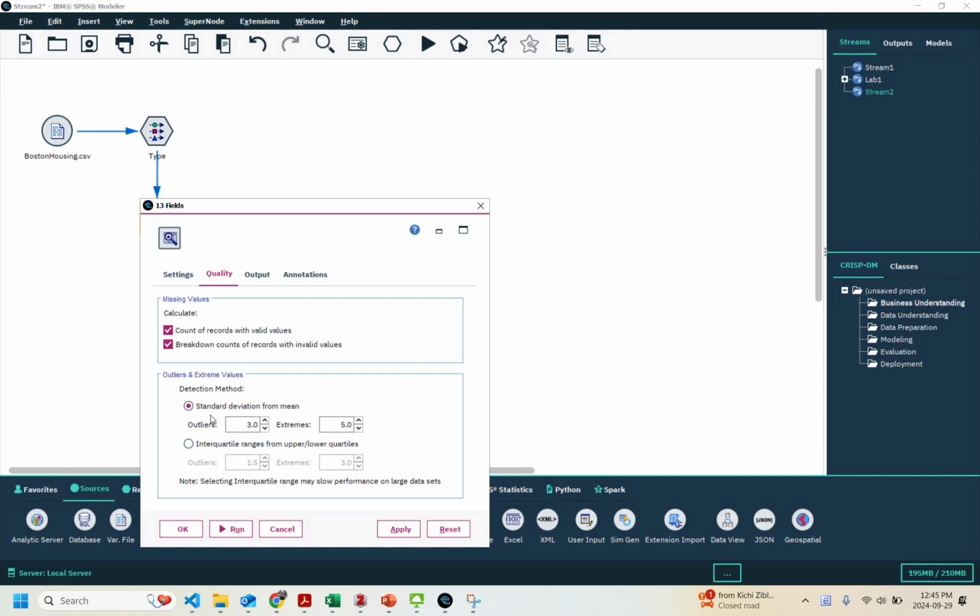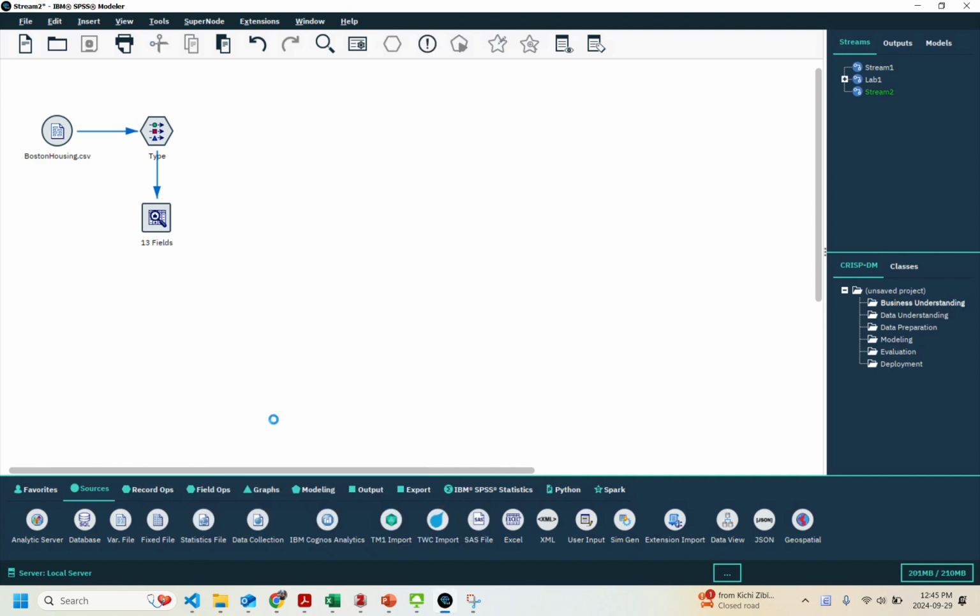Anything outside the range mean plus or minus 3 times standard deviation is an outlier, and any data points outside the range mean plus or minus 5 times standard deviation are extreme values. So we gave Modeler the definition of outliers and extreme values here in the data audit node, and click on run.